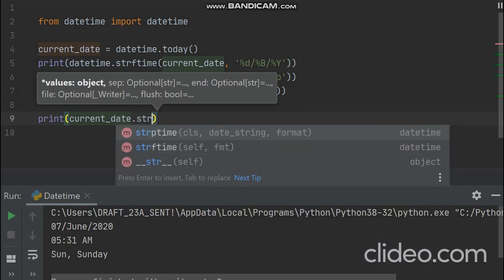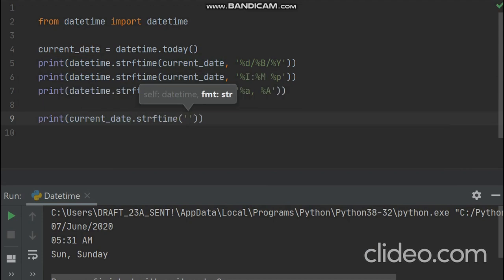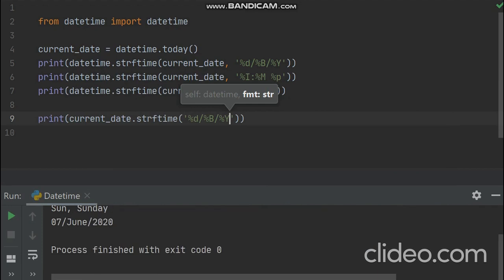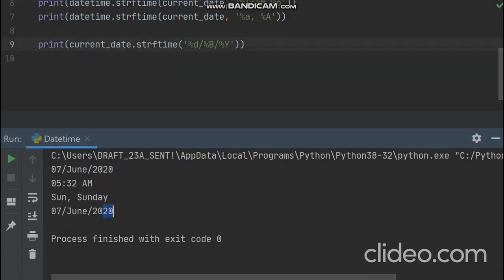.strftime. So I can actually access strptime and strftime. Then the only thing I bring is now my format. You realize they're not asking me for the date time. So I bring my format and say date, or I want to get D, I want to get month, I want to get year. Okay, and I have to show you one as well. It just came into mind. So if I should run this code, see, I have 7th of June 2020, which is here.